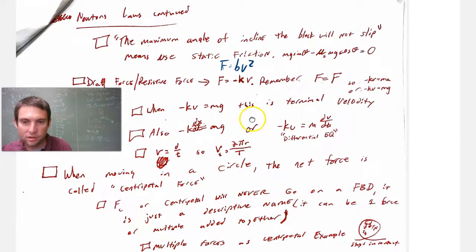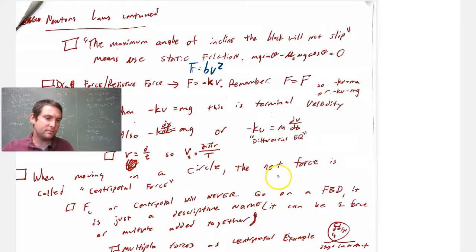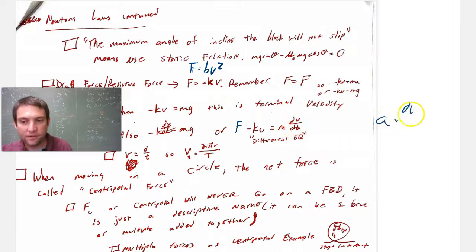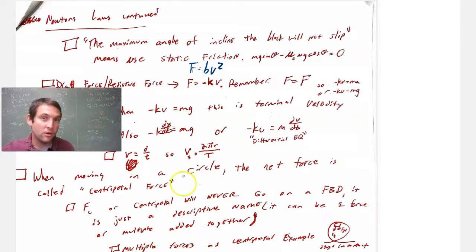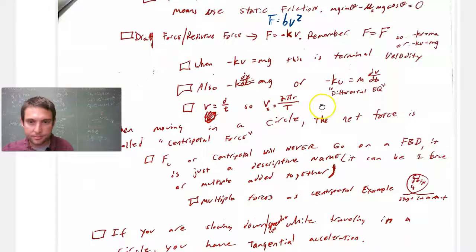A popular way, let's get some calculus in here, to turn this into a differential equation, which just means having some sort of derivative involved, is to say, okay, there's something making it go, let's say F minus kV equals ma. But we know that a is just the derivative of velocity with respect to time. So by substituting that little piece of calculus in there, you now have a differential equation. You now picked up some free points. Congratulations, because you're going to come across a question that says, write but do not solve a differential equation. I don't know that, but history says it's a high probability.